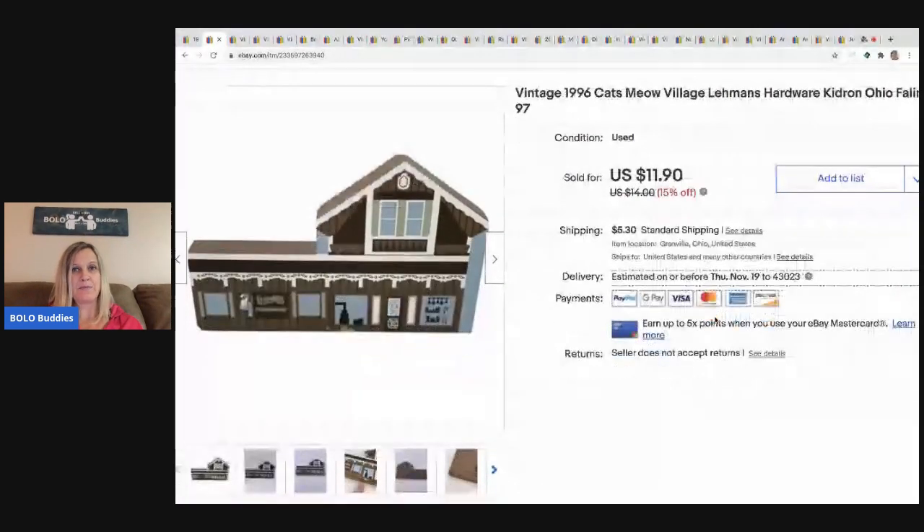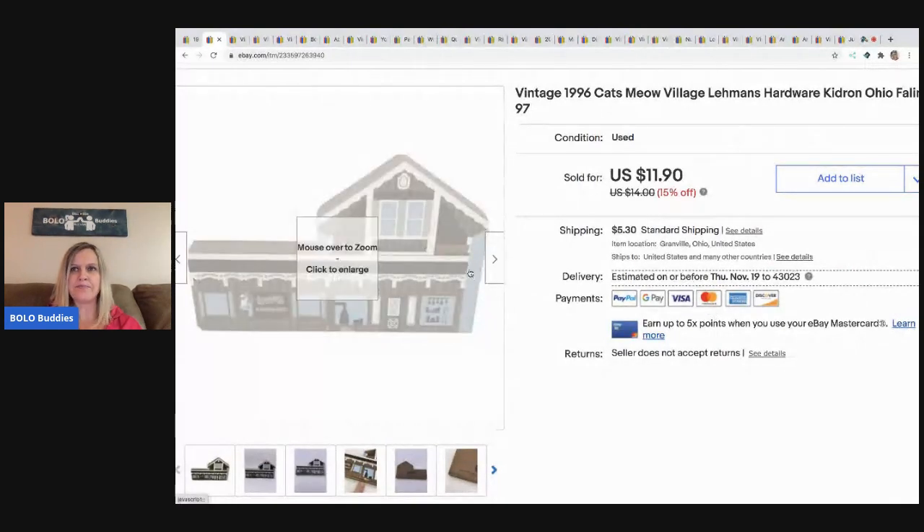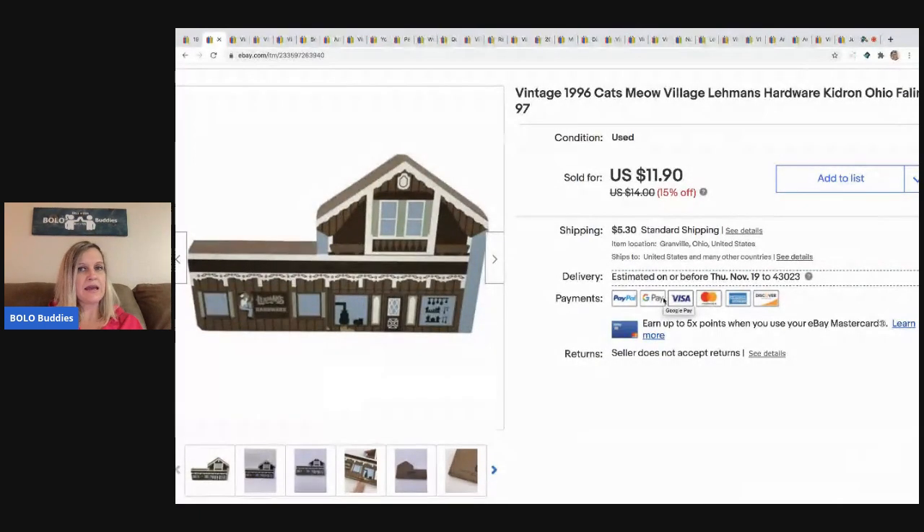The next item I sold is this Cat's Meow. I think I had a garage sale haul video on this — I got like three huge boxes full and it ended up being about 10 or 20 cents each. I did take a best offer of $10.50 for this and the buyer paid shipping. The three boxes, I ended up paying like $30 for all of them — it was an amazing deal. I just sold one of these little wood figure houses; I don't know what they're called. I just sold one for like 30 bucks, which was super exciting. They range from bread and butter to decent bolos, but definitely look them up. The Halloween ones do pretty well.